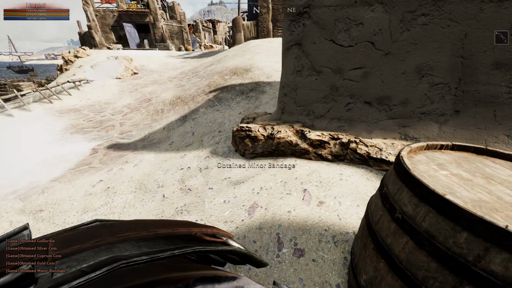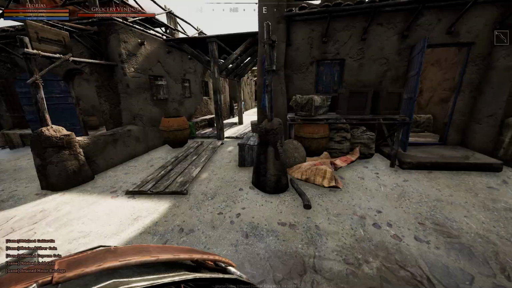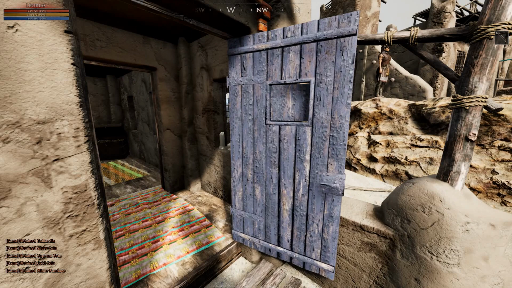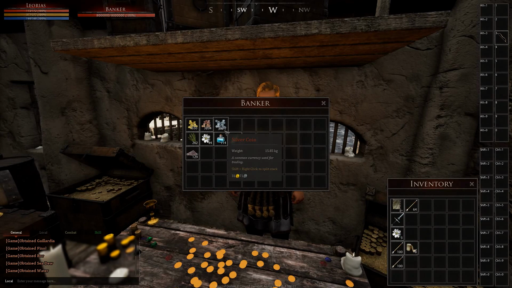Okay, gotta bank this. Where's the banker? Pretty sure it's in here somewhere. Here we go. Okay, so gold, cuprum, and silver. Okay, you've got the cuprum. Yeah, I like to arrange them in alphabetical order.